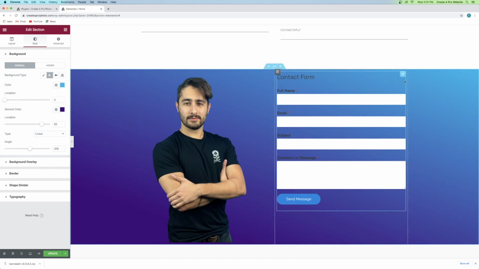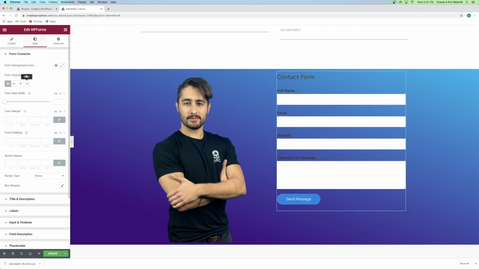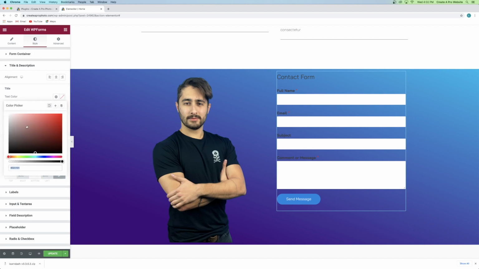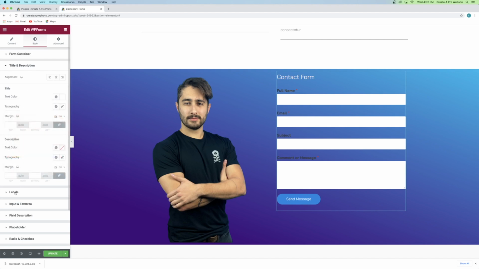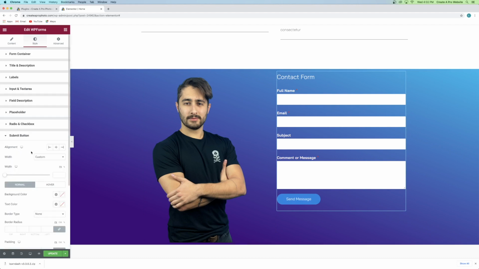We can go ahead and edit the contact form by just clicking on the blue icon here. And let's edit the style of the contact form. So we'll change just the text color to white. So for the title first, it needs to be white. And then go down to labels, which are the labels for the field boxes. And we'll just change those to white. And then for the button is down here. And we will just change the text to white as well.